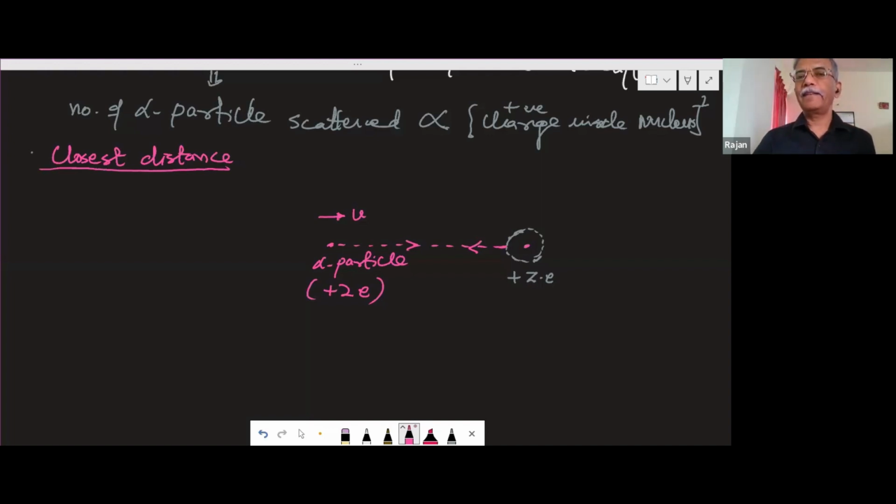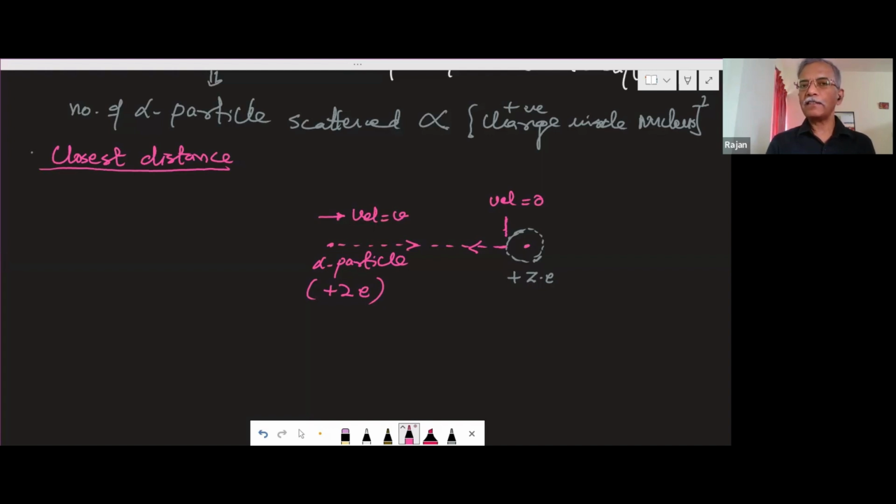How come? We'll see that. So I'm taking this is the point where the velocity will be 0, because it has to come back. Got it? So from initial velocity equal to v to the final velocity 0, there is a loss in kinetic energy. Am I right? Conservation of energy is very much there. So this loss in kinetic energy, where is it going? It is going as gain in potential energy.